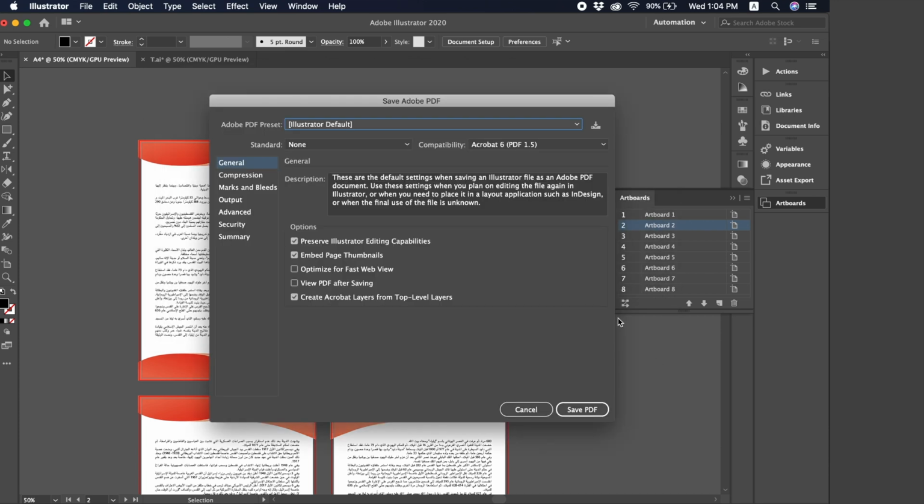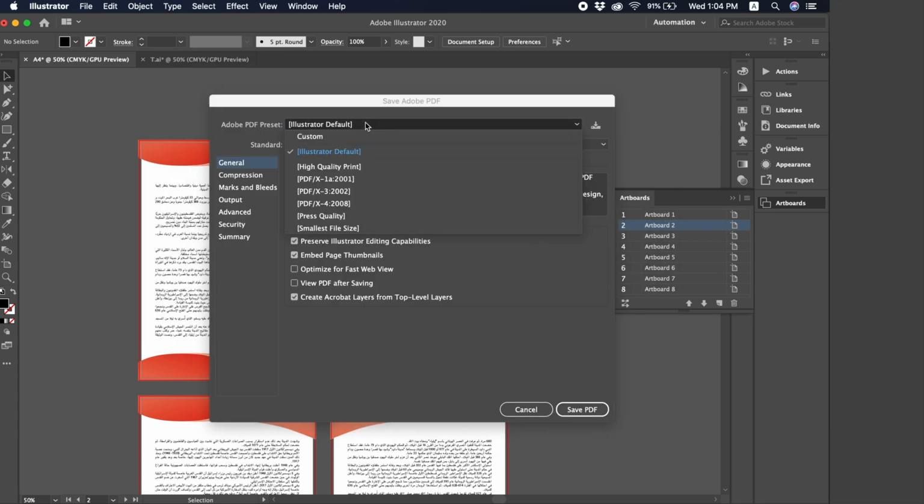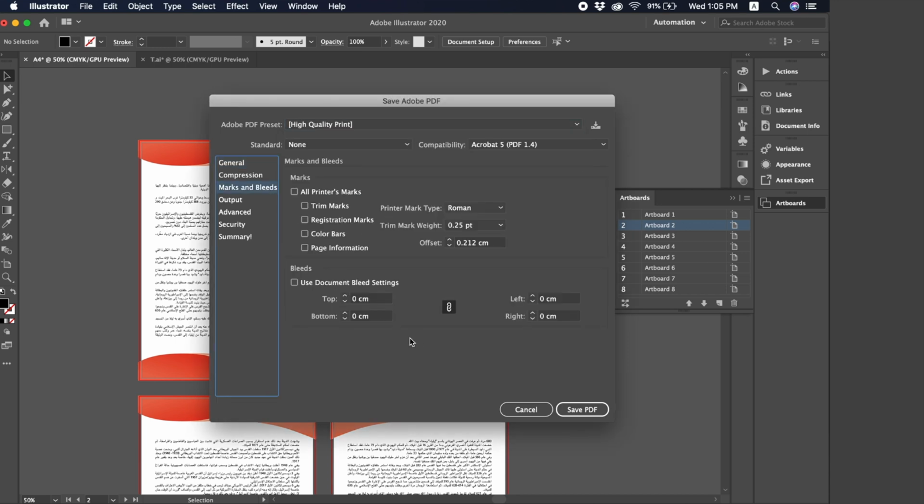Now, let's see how I'm going to export it. In the settings here, I choose this option, or I tick this one for printing. Here, I select the one we originally set up on the page. And then I click Save. That's all there is to it, nothing more. You don't really need this step, this is just for printing. If you want to add trim marks and registration marks for printing, you can add them, no problem. But I prefer not to include them, since they're only for the print shop when they receive the file.